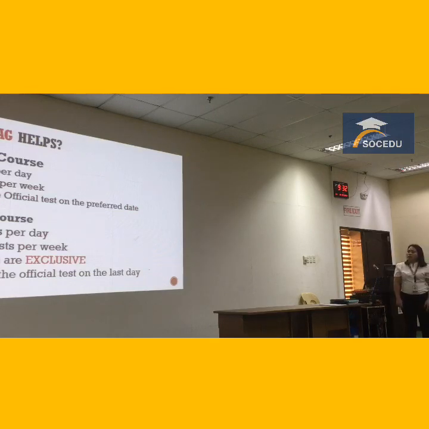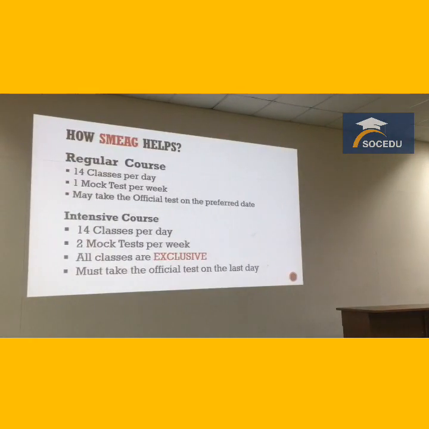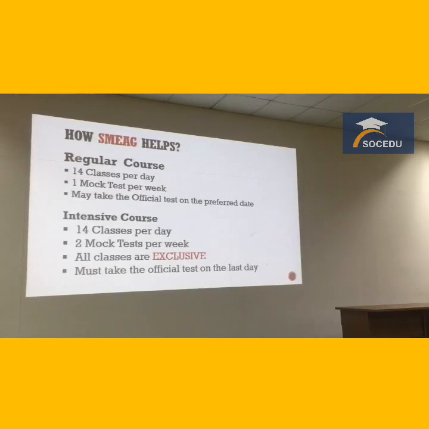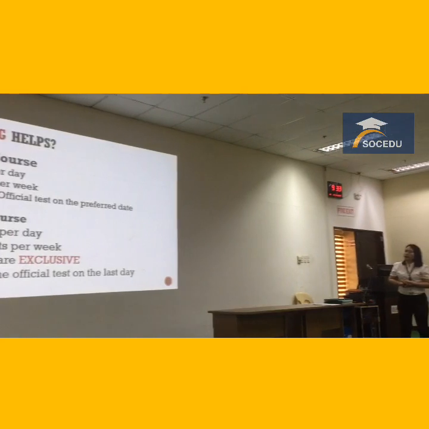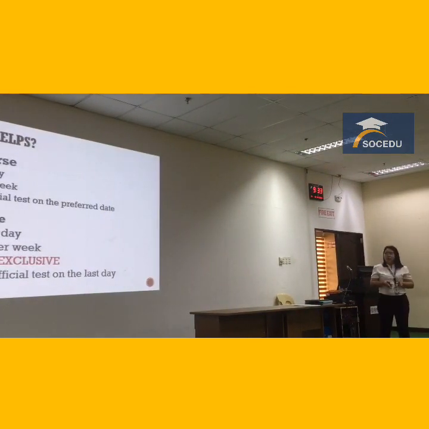Then we also have 2 types of courses that we're offering. The first course that we have is the regular course. As I had mentioned earlier, we have 14 classes per day. That includes the 2 Sparta classes, the morning and the evening Sparta. Then we also have the 4 regular classes, and we have 1 special class. So that's why we get to offer 14 classes per day. Then we also have 1 mock test per week. This mock test is a simulation for the students to identify the progress that they have made in a week. Because if you can see there, that's per week.